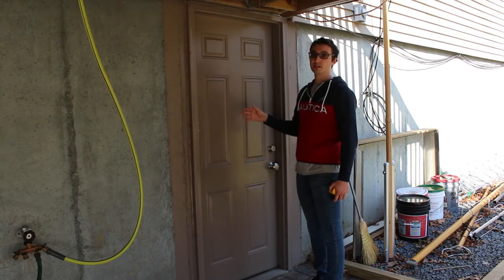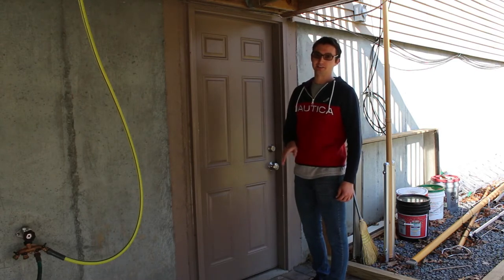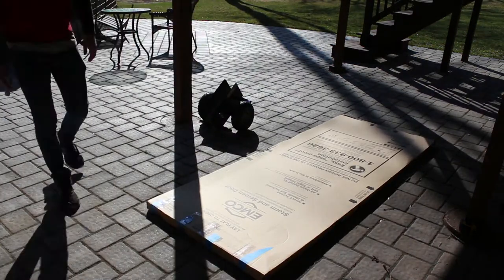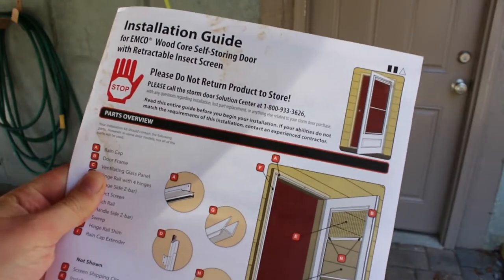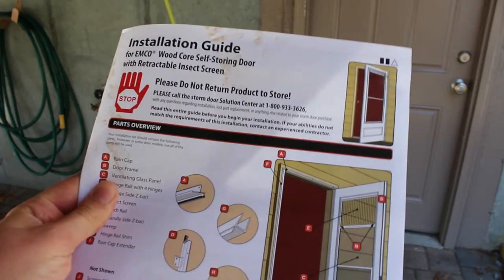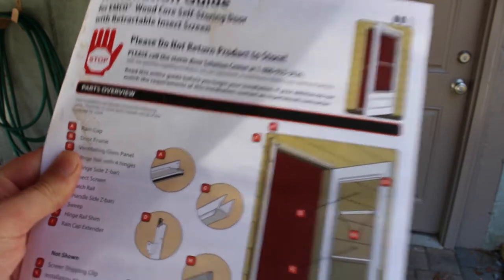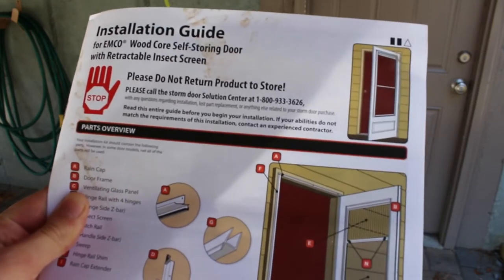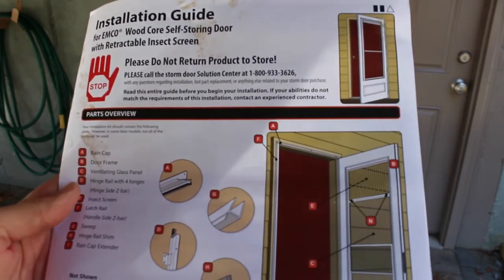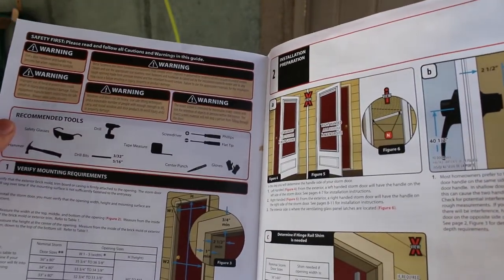For this installation I'll need a drill and an impact driver. You can lay down your storm door and open it up with a utility blade, just being careful not to scratch the door. Actually read the instructions — it's going to be different for every door. So if you're not installing an Emco 300, you'll need to look through the guide and see what's different. Most of these doors are pretty similar, especially the bottom tier doors. Make sure all your parts are there before you get started, because a lot of times you're missing stuff.